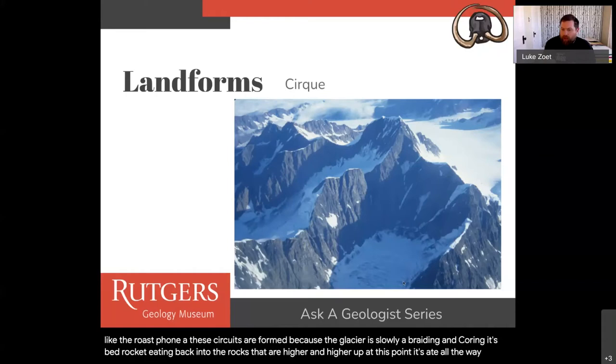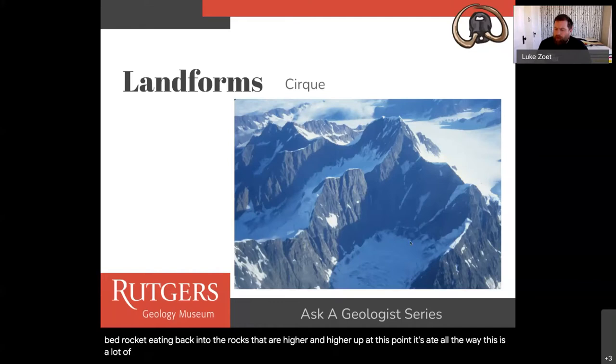and you're left with this sort of bowl depression. This is a lot of where you will find glaciers nowadays, and it's because these cirques, these bowls, are very much in the shadows, right? And ice can exist a lot longer. It has less chance of melting if it's sort of residing in one of these shadowed areas. And so lots of glaciers might be almost completely gone, but there might be a little bit of ice left up in these cirques and these bowl features that they've sort of eroded over time.